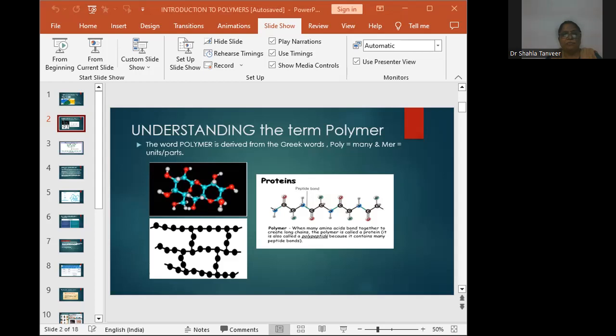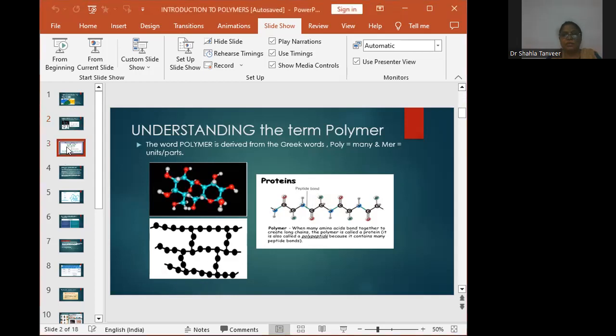Polymers have many more atoms than a simple water molecule, ranging from 10,000 to 100,000 atoms per molecule. In this slide, a few pictures of polymers have been shown here. A protein molecule, which is shown here, is made up of so many peptide bonds. So that is why we can call it a polypeptide also.